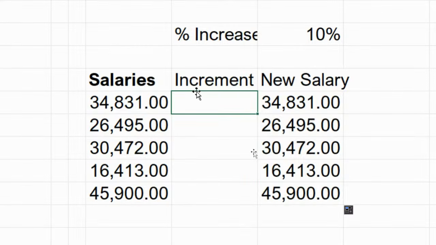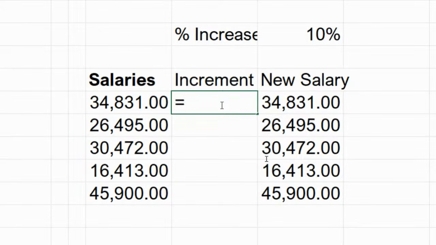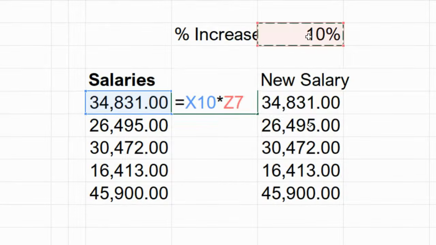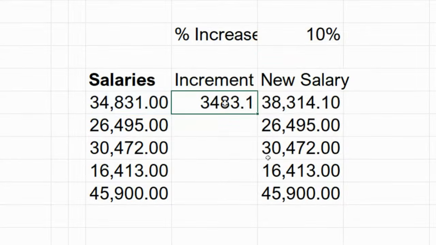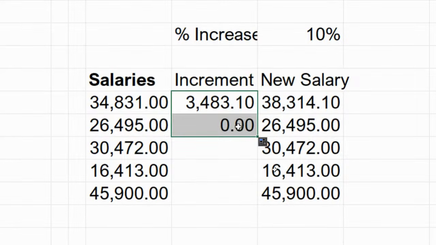Now, how do we calculate the increment? The way to go about that is to pick each of the salaries and multiply it by 10%. That obviously will give us by how much this salary would increase. So I can come here to say equal to this guy multiplied by 10%, and I hit enter. So I have this amount here, 3481.83 naira. That is the increment that this particular staff would get. But look at it now. If I come here one step downwards, I get a 0 here.